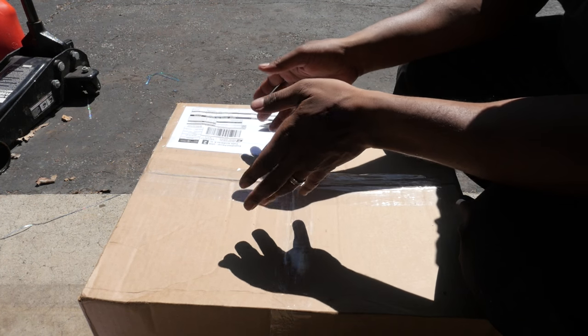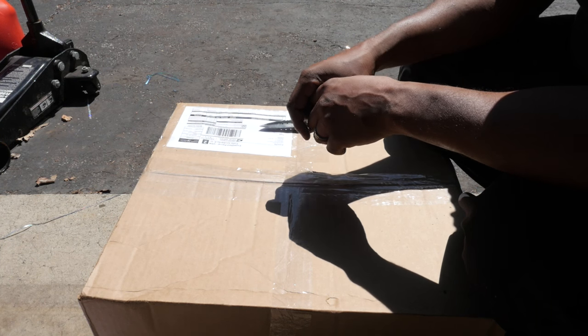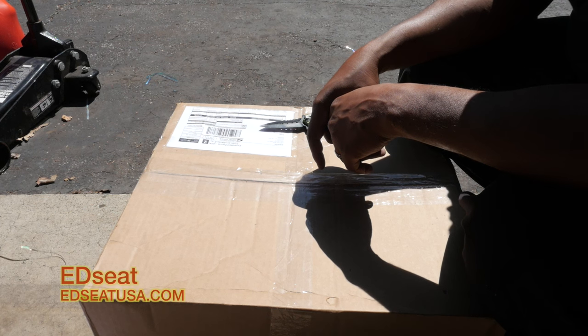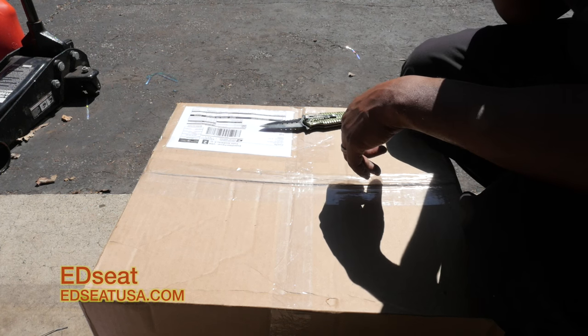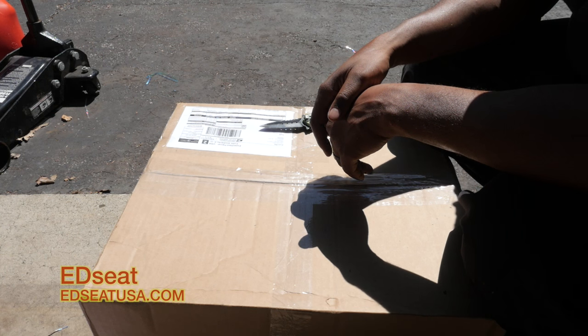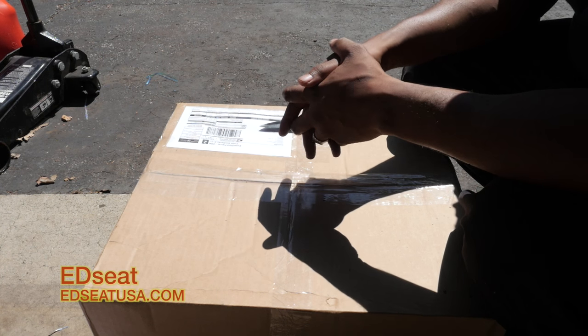And I just wanted to unbox my new seat that I got from ED Seats. E's and Eddie, D's and David. Motorcycle seats. And their website is edusa.com. And I had a Mustang seat on a V-Star 1300 before this.